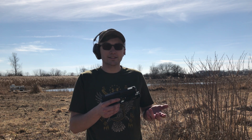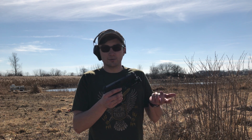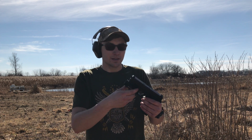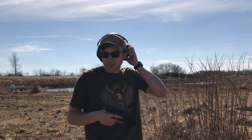What I'm going to do for you guys today is shoot 3 full magazines through my Glock 17 and see if the light itself actually wants to wobble around or fall off or anything like that. Now what's really the claim to fame for this setup here, it has a quick disconnect, which is very easy. It just has this lever right here that you fold off to the side and it allows it to pop right off or on. So I'm gonna quit talking and I'll get shooting at our steel target.